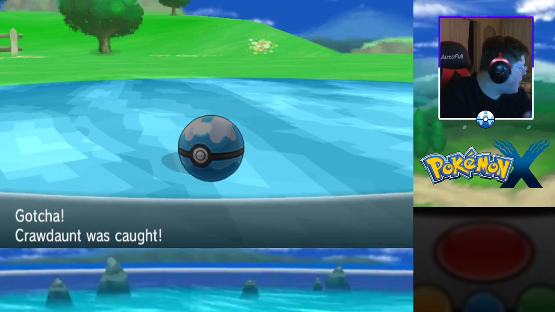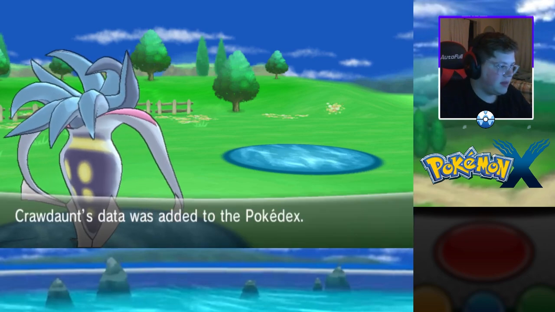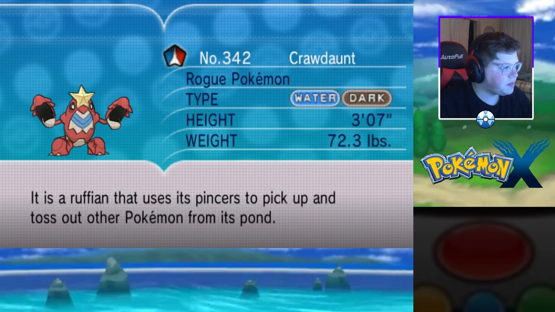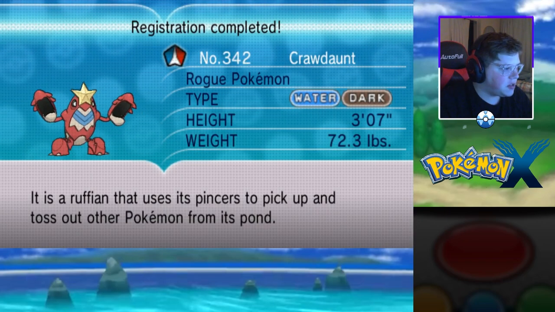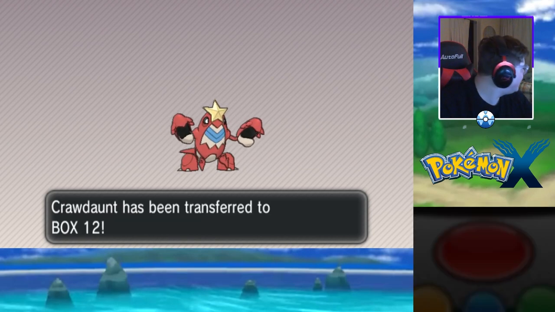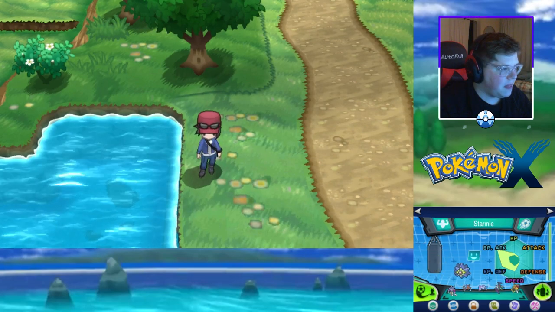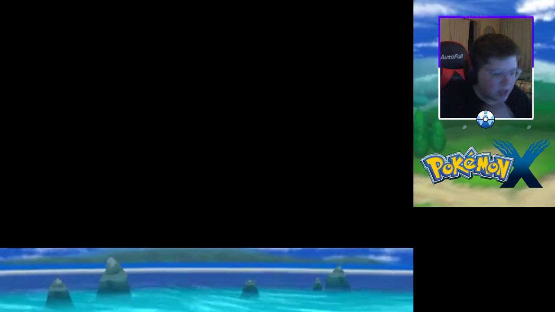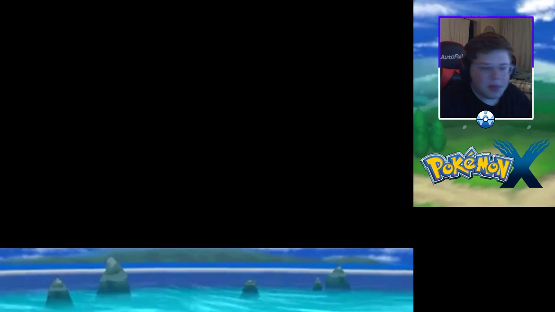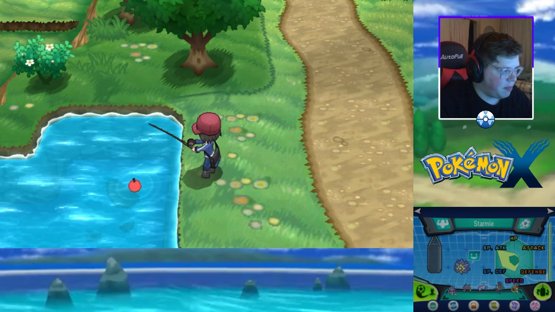So there we go. We got all of the Pokemon that are con... well, actually, hold on. I can't say that yet. We still got Magikarp here. Still need to grab that Magikarp. It is a ruffian that uses its pincers to pick up and toss other Pokemon out of its pond. Oh god, that's really mean. Okay. So now all we need is just the Magikarp, which we can just use with an old rod, so this shouldn't be that hard. We just need to grab one, just so we can fill that Pokédex slot.